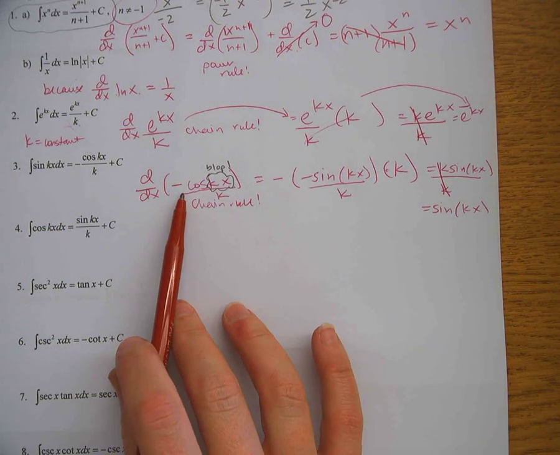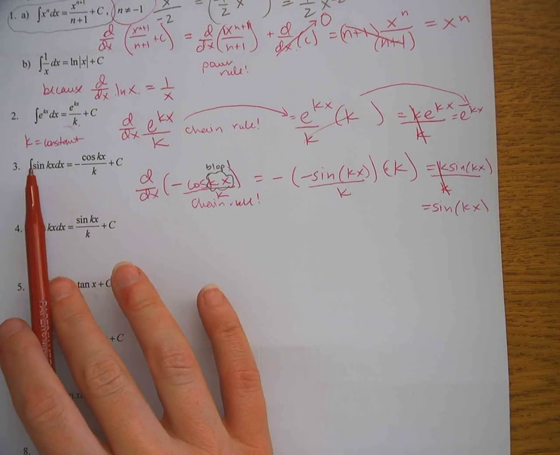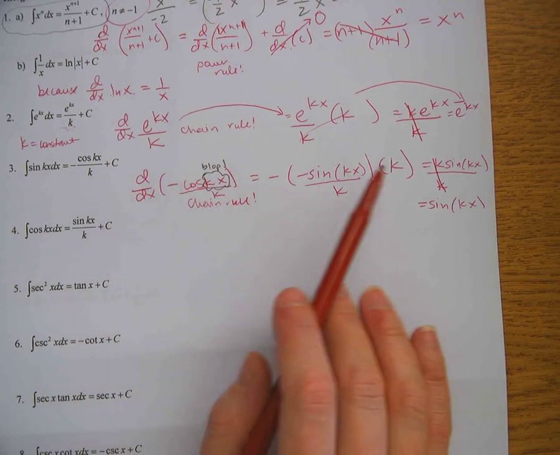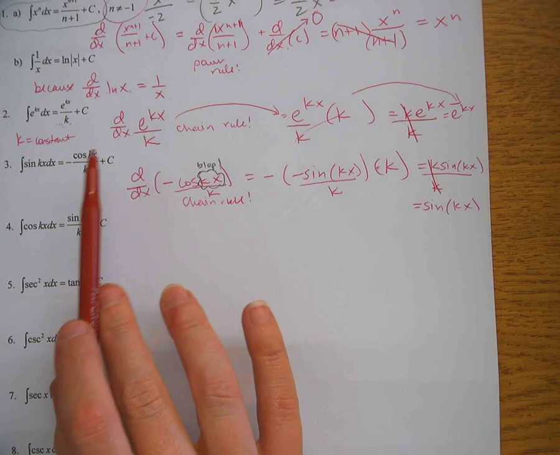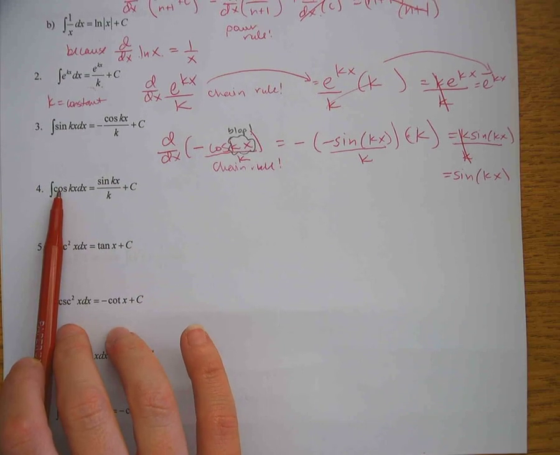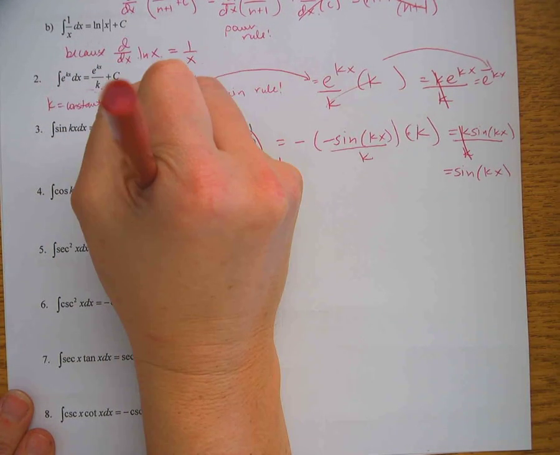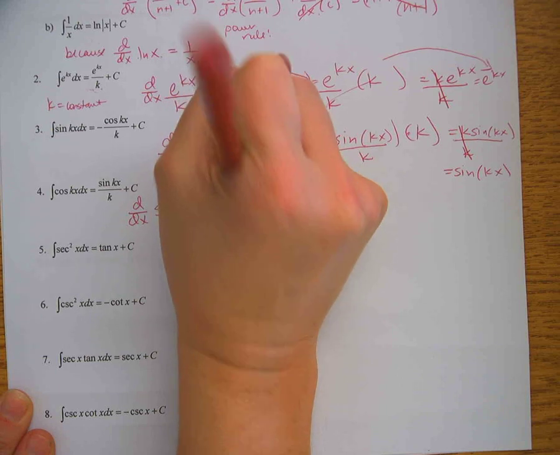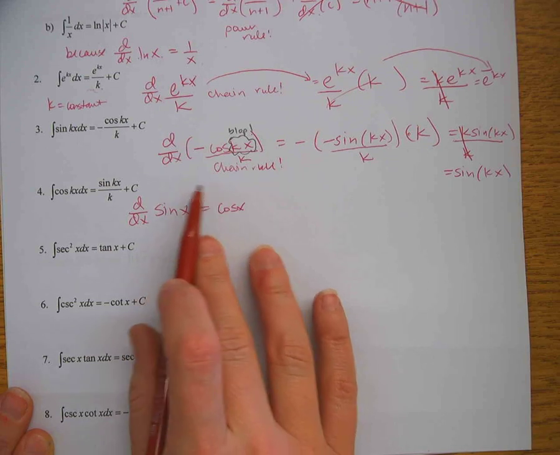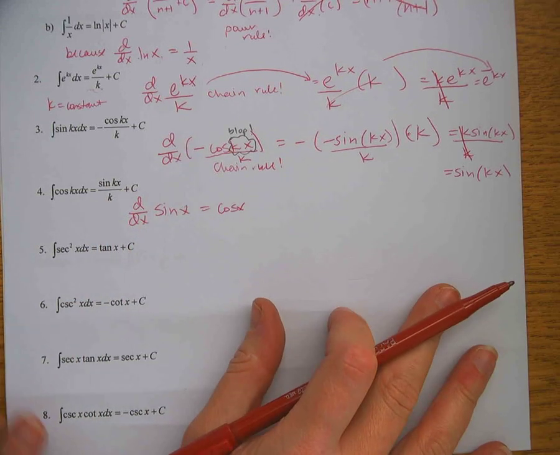So because the derivative of cosine is negative sine, that's why the antiderivative of positive sine had to be negative cosine. Because if you take the derivative of negative cosine, you'd end up with positive sine. So keep that in mind. Okay, and then the same idea is at work here. Notice the antiderivative of cosine is positive sine because the derivative of sine is positive cosine. So if I'm going backwards, the antiderivative of cosine is positive sine. And then again, the k's are there in case you have a chain rule type situation.